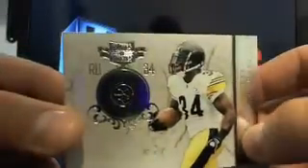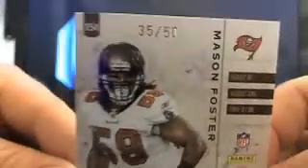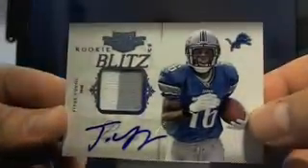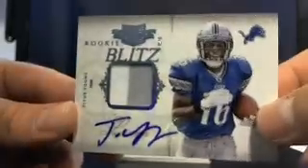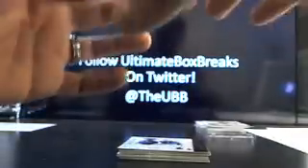And there's Richard Mendenhall — whatever happened to Richard, is he still playing? — 73 out of 100. Then for those books, that's going to be Mason Foster. That's Hugo M. Hugo, you already got your hit, man, spread the cards around a little bit. 35 out of 50. Then I like this hit, it's a nice patch. Titus Young, it's the Rookie Blitz but it's a patch auto, which you don't see a lot of. It's going to be short print, that is going to Pauly E. 8 out of 25. Very, very nice hit, buddy.